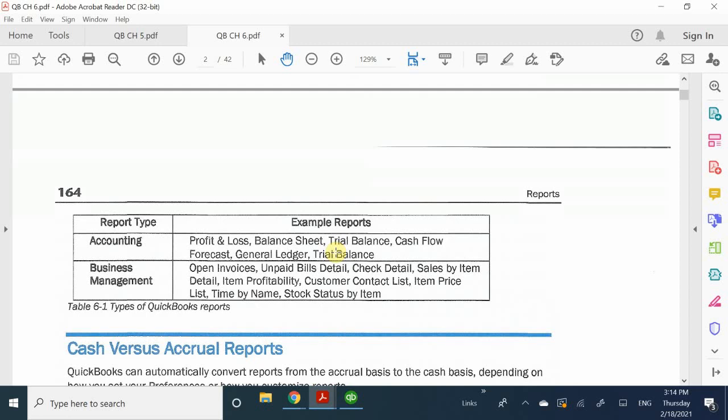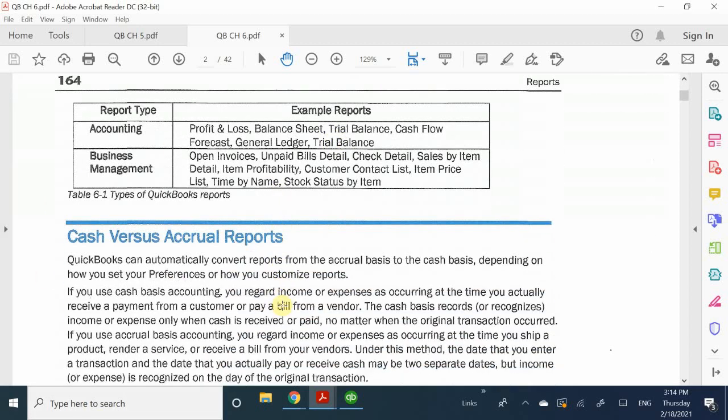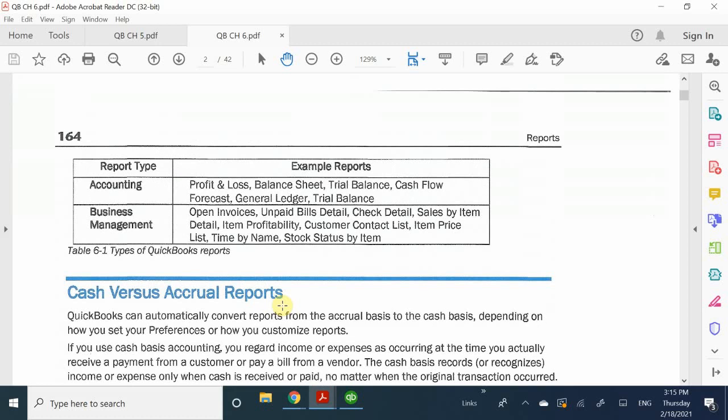So for today, I'm going to show you both different types of reports, but I actually want to primarily focus on the accounting aspect of reports. So again, two types of reports. Accounting, that deals with strictly just accounts. And then you have your business management that deals with the other aspects in the business itself.